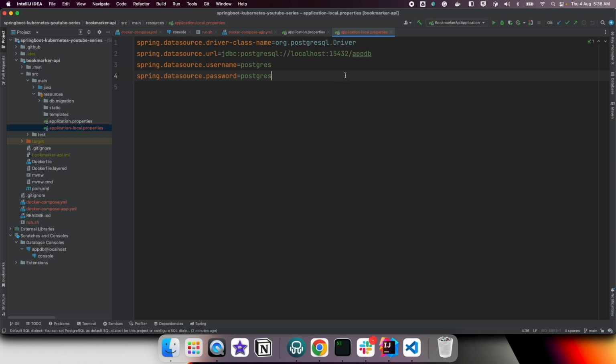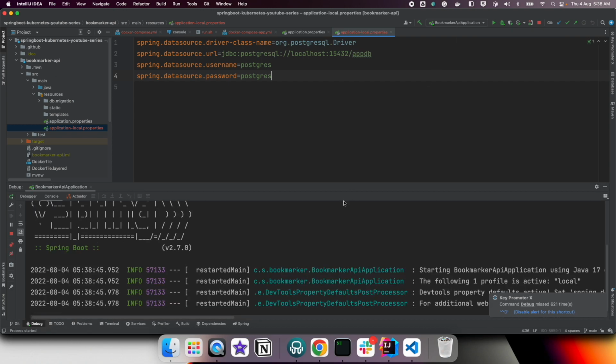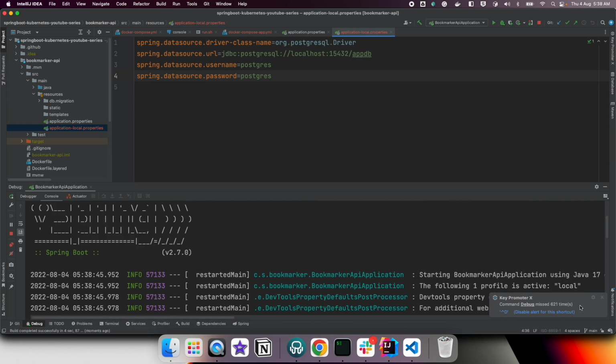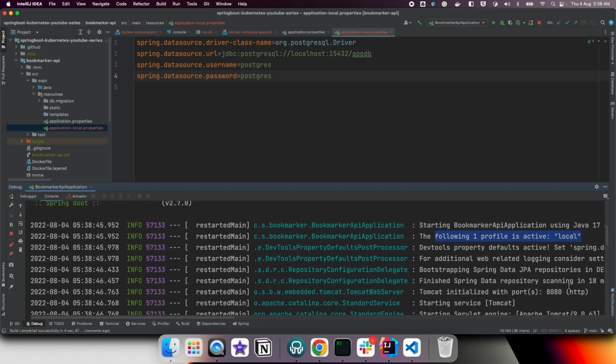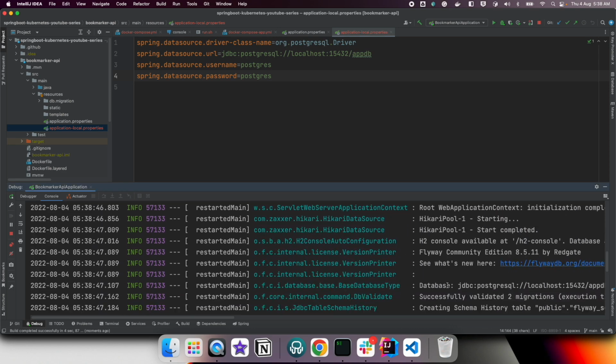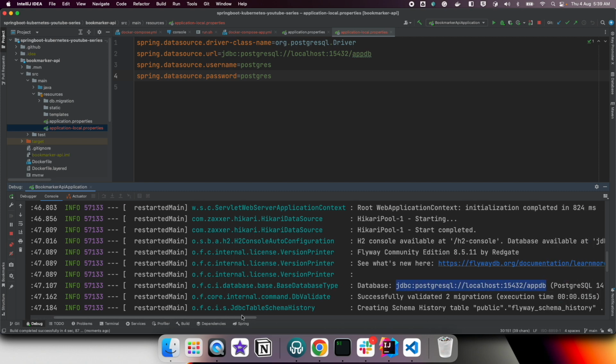Okay, and when you start the application with the local profile, you can see in the log, the following profiles are active: local, and it is going to be connecting to this Postgres database within the container.